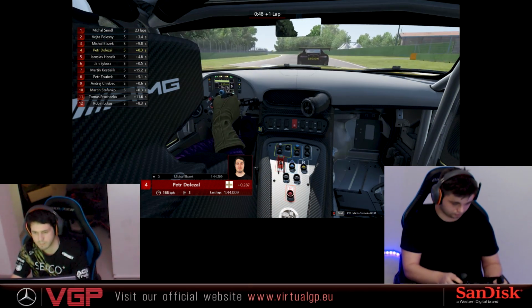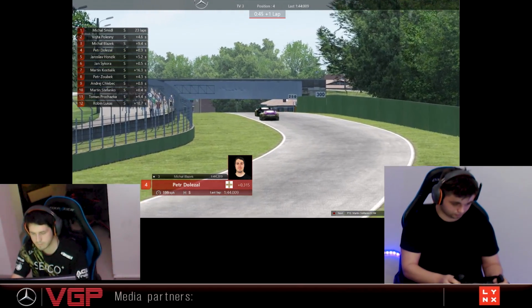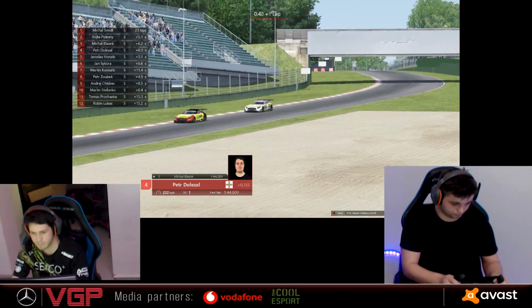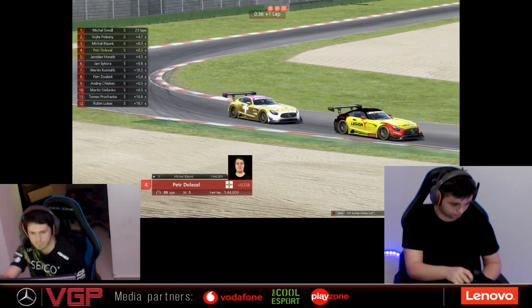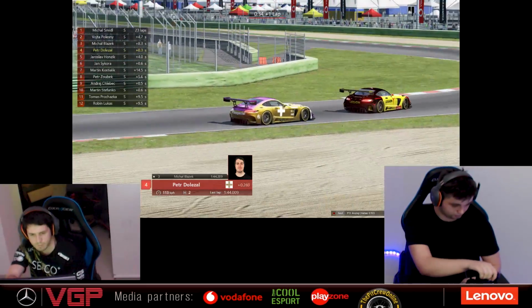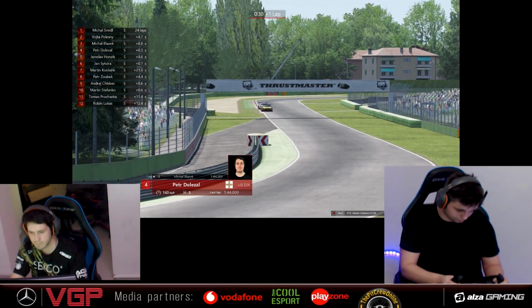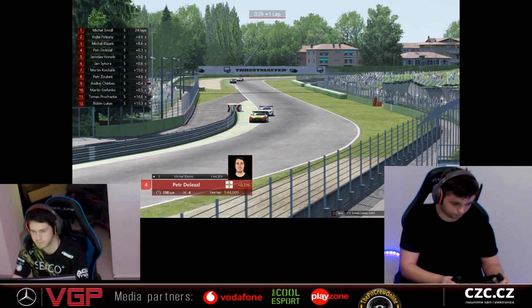That's a very wide line that Peter Dolezal has gone for. He tried all the standard lines. He's now going for an extremely wide line on the exit. Very anti-alta. Doesn't quite pay off. Coming into the Rivazza. Oh, that's very close to impact there by Peter Dolezal. Managed to keep his nose out of the rear diffuser of that Legion car, but goodness me, that is incredibly close and still not done yet.